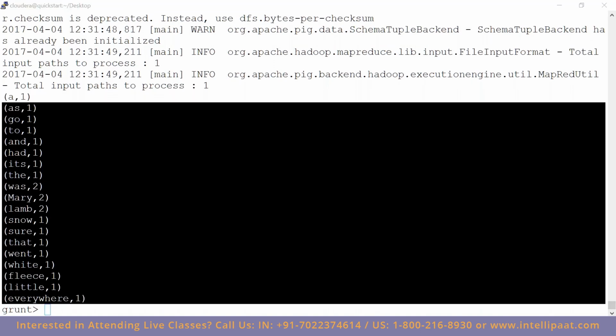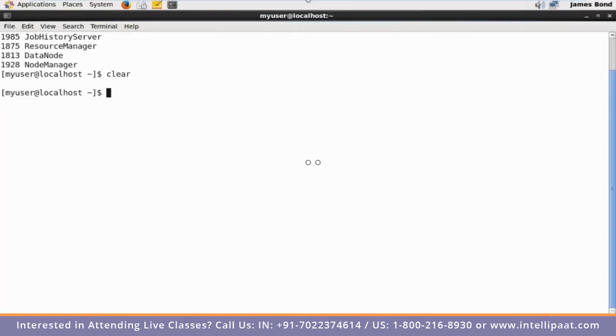So always remember the result of a grouping operation has two parts. One part is the grouping key. The second part is the elements that are repeating. So in this case, Mary will become the grouping key and Mary comma Mary will be the result. Also, all you need to do is, for each, generate the group and then count that relation. So it will count how many times it has happened. So this is how you write a word count program in Pig.